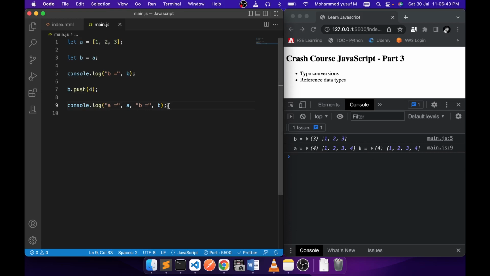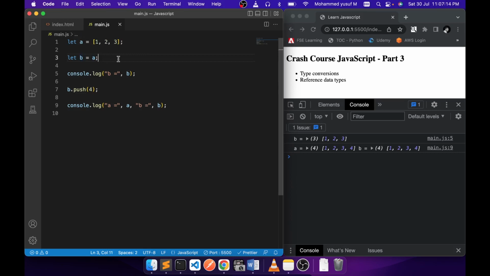Because of the reference data type. As we have learned before, when you declare anything as a constant, you cannot change the value of the constant, but if it is an array, then we can add anything to the array, it will work, but you cannot reassign a different array to the constant. So because of the reference, when we do an assignment here, what we are typically doing is pointing the memory address or pointer of a to the variable b. So that's why when you do something with b, it's affecting a as well.